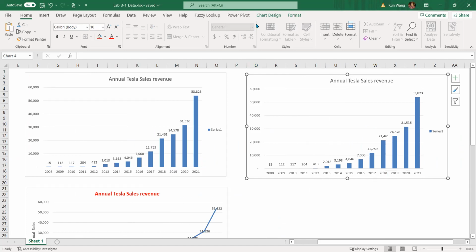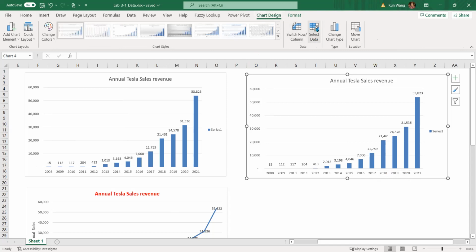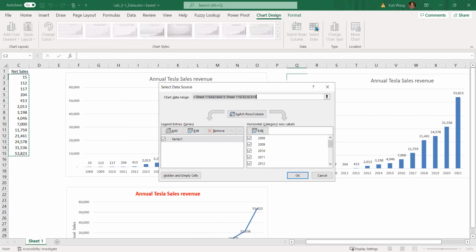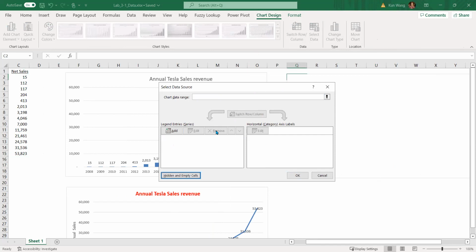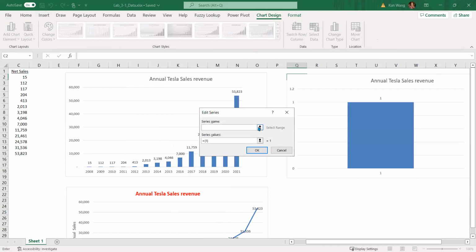So let's do it here in the chart design. You can see I'm going back to select data. This one is Series 1, which is the sales revenue. So let me remove it, so there's nothing, but then I'm going to add another data series. It's asking for the series name, and you can go back to the data to choose it.